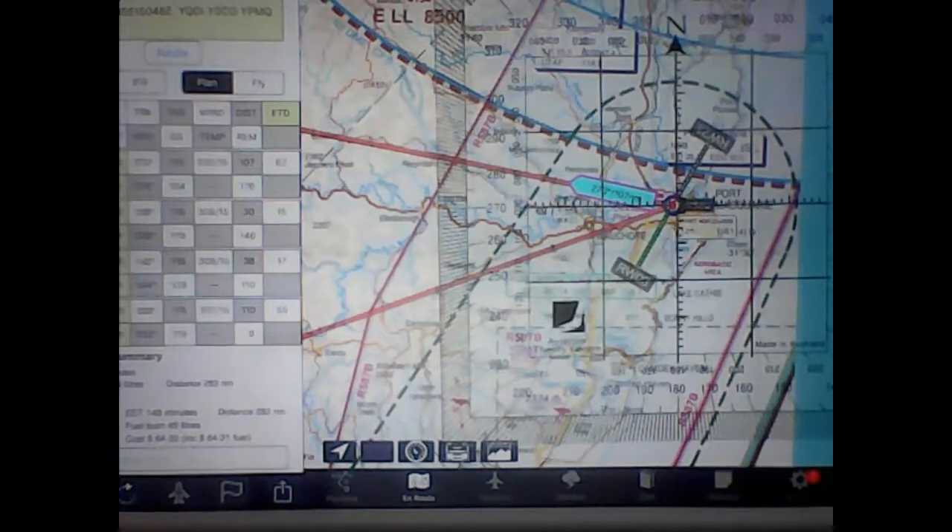What I've done is I line up these vertical lines with the vertical lines on the map, and that means that anything I read on this scale is going to be true. Whereas when we get in the aircraft, we don't have anything true to go by — the only thing we have is a magnetic compass.